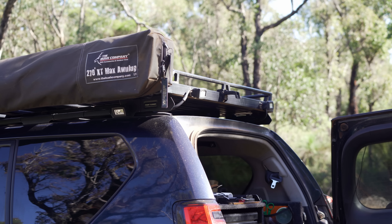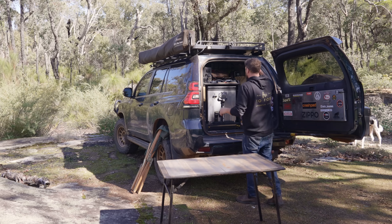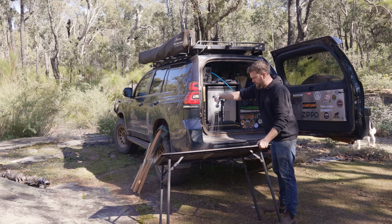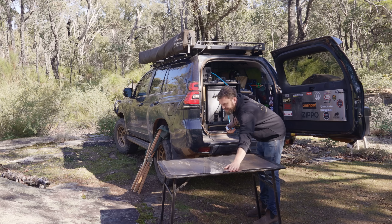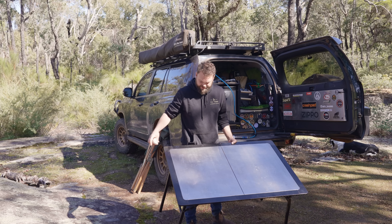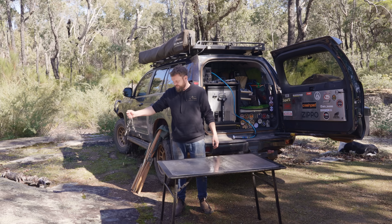It's been a while since I've used the front runner table. I've been using the Prado with the camper trailer a lot, so it's dirty because it lives outside. But it is the best camp table. This doesn't need to be spotless because I'm not actually preparing food directly on the stainless. If you've got one of these and it's looking a bit tired, get a thing of Bar Keeper's Friend — you'll be amazed how good it looks after a little spruce up. Anything stainless, you want to clean it — Bar Keeper's Friend. It's just the best.